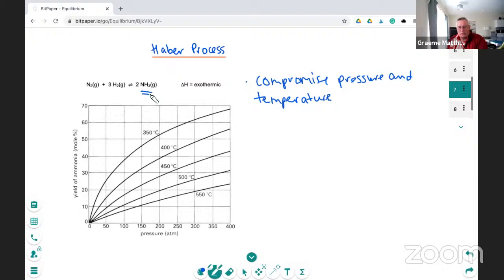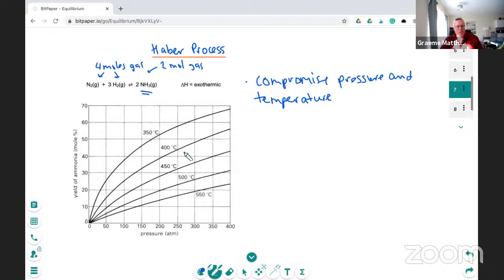as much ammonia as possible, what I should be doing is I should be increasing the pressure, shouldn't I? Because you say, well, there's 4 moles of gas on the left, total, and there's 2 moles on the right. So therefore, if I wanted to shift the equilibrium position all the way over to the right-hand side to make as much ammonia as possible, this is in industry, you're thinking, well, what I should be having is as high a pressure as possible. That would make sense, right?